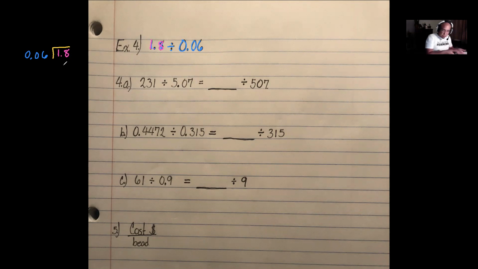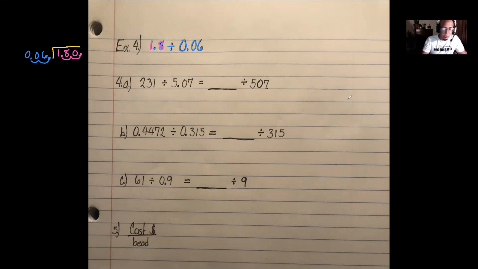So if we look at our notes on the other page, which I encourage you to do because you have your notes right in front of you, remember that we must first, we don't like having decimals on the outside. That's really what it comes down to. We don't like decimals on the outside. Anytime we have a decimal on the outside, we want to change that. And what I need to do to change that is move this decimal over not just one time, but twice. All right. And since I moved it twice on the outside, I have to move it twice on the inside now. So I'm going to take this decimal and move it once, twice. So now that means I have to add a 0.